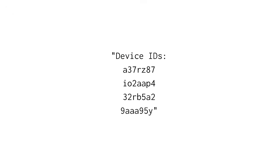We can start working with a quick example to see which strings this pattern would extract. Let's start with this string of device IDs. These are all the instances of the letter A, written once or multiple times in a row. The first instance has 1 A. The second has 2 A's. The third one has 1 A, and the fourth has 3 A's. So if we told Python to find matches to the A plus sign regular expression, it would return this list of A's.